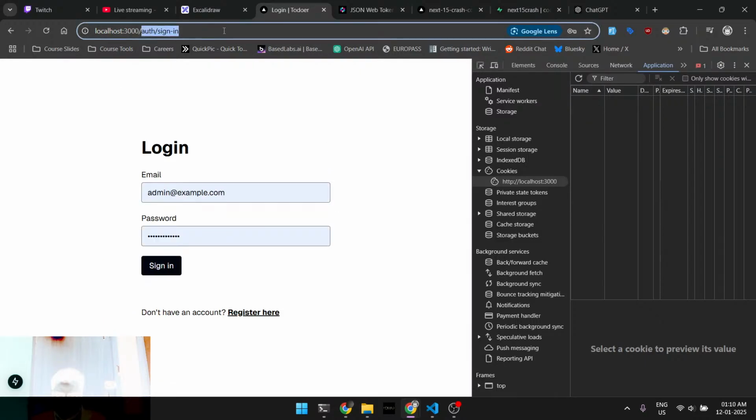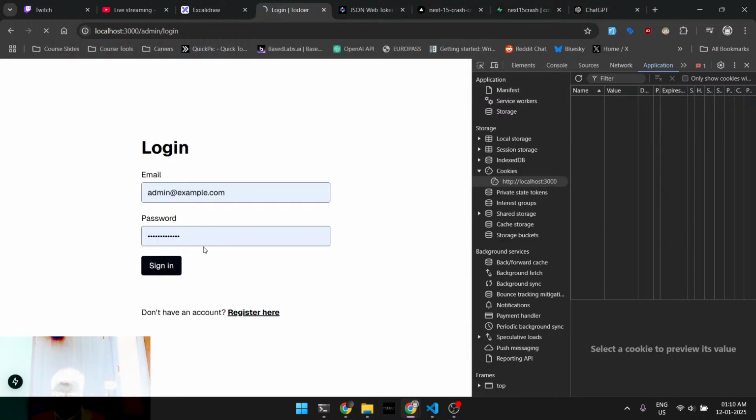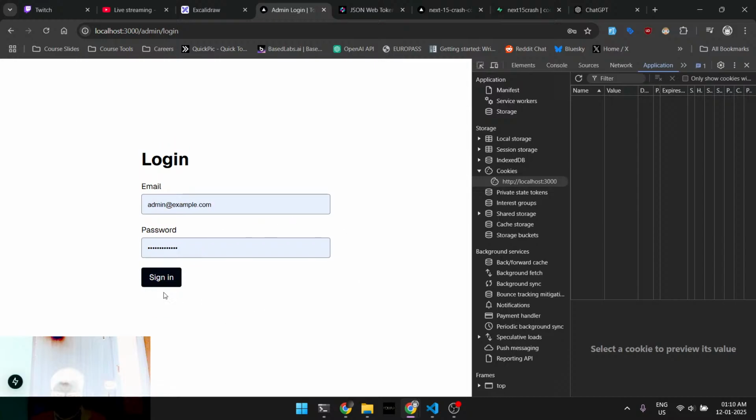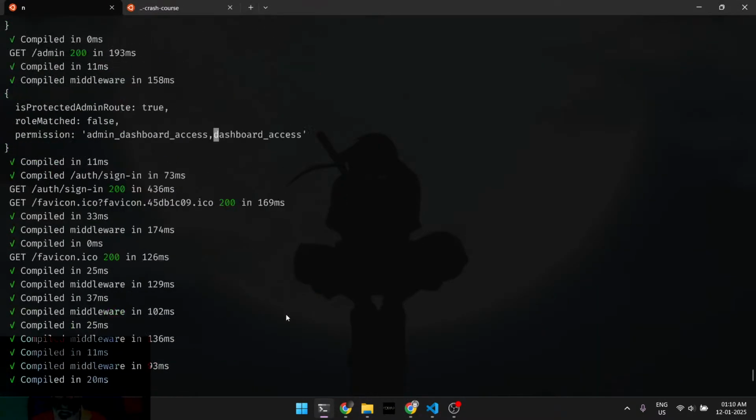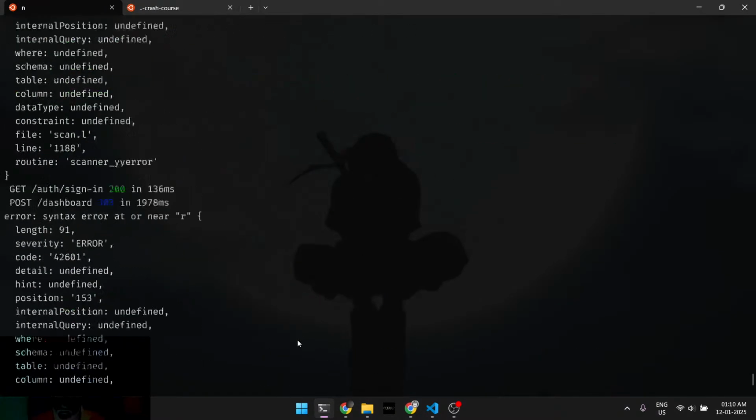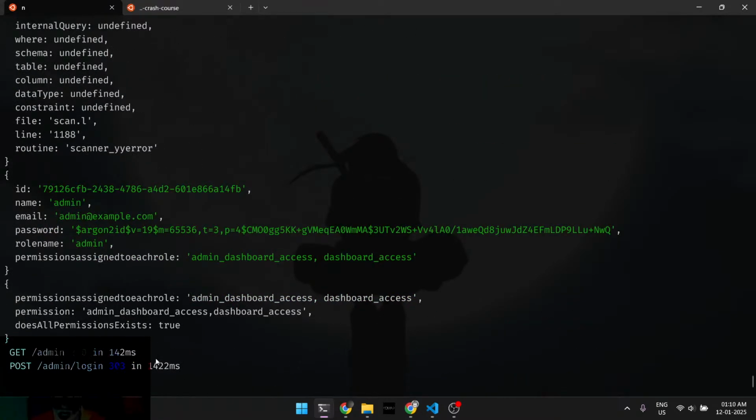So remove it, go to admin login. Right, now I can just sign in. And here we are. And if I just go here, it says everything exists, even though there's no space here. So that's our entire thing.